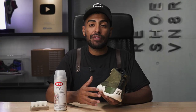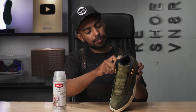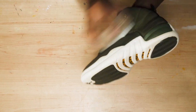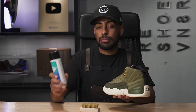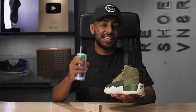The midsole repaint came out really clean. Off camera, I went outside and sprayed these with some acrylic matte finish to fully protect the paint job. Now we're on to the uppers. Usually after every cleaning on a suede pair of shoes, you gotta reset the nap on the suede to take it back to its original soft texture. There are different types of suedes — sometimes you gotta use a brass bristle brush or a soft bristle brush. In this case, we're going to be using a medium bristle brush. Suede is back to being 100% soft — this is some good quality suede. Now the only thing that's missing is a little bit of color, so we'll be using some Reshoominator Vic Almighty Mink Oil. We're going to spray a couple of coats all around, then brush it in with a soft bristle brush to bring back the color.